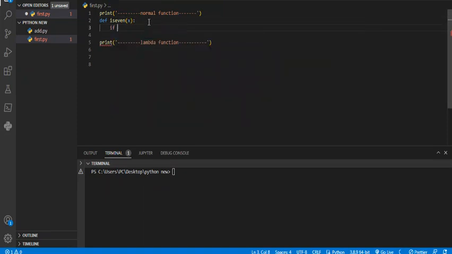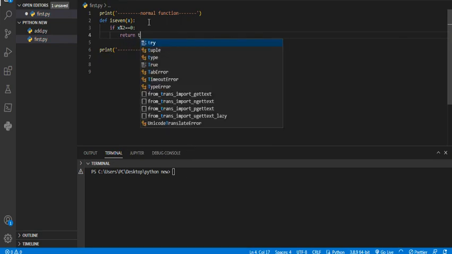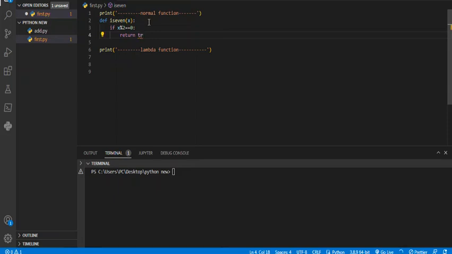If x percentage by 2 equal to 0, return True, else return False. And next we have to pass the list here.